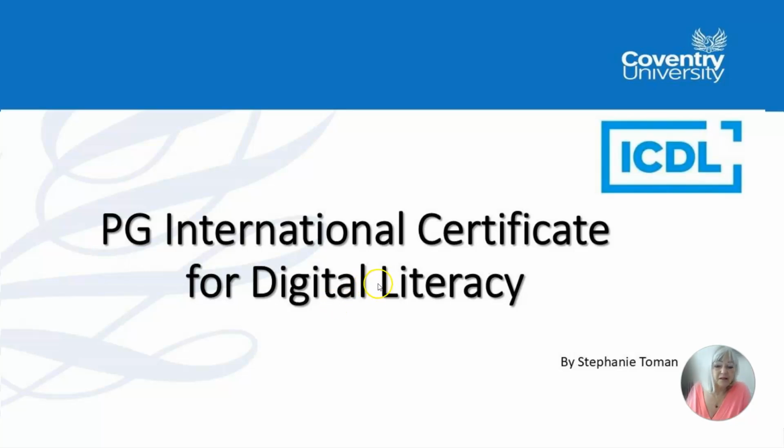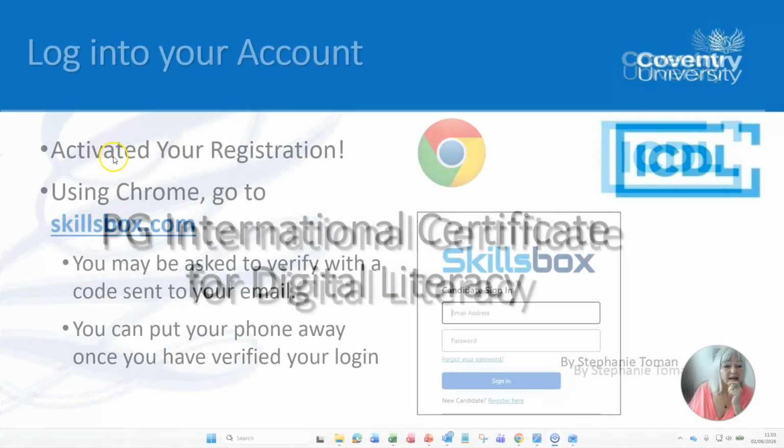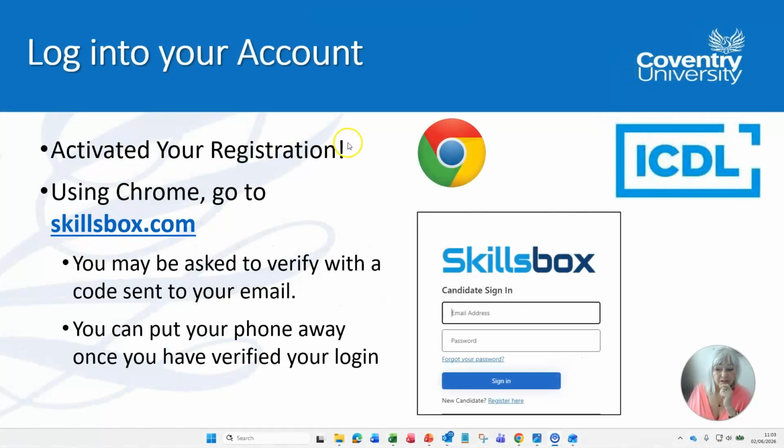So first thing we need to do is you need to activate your registration if you haven't done so already. Now, I have sent out some emails. If you are the person that can't see what you need to see, and I'll show you that in a moment, then you need to check that you've used the right email. Because that's generally the case when it's pending. At the moment, we've got a few people pending that have contacted you, so check your email.